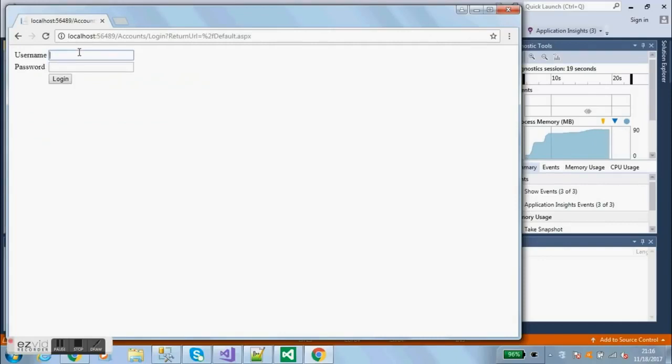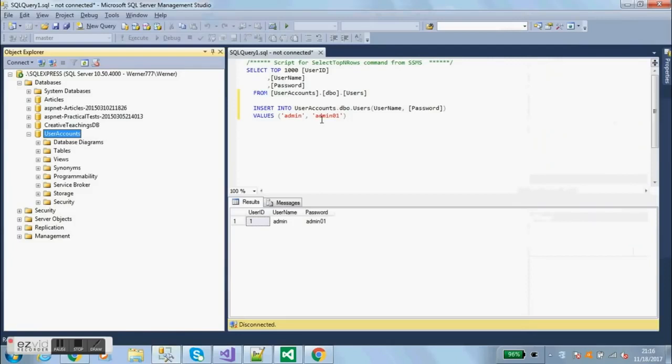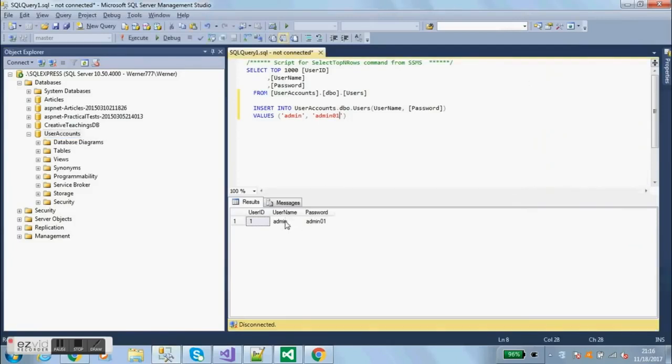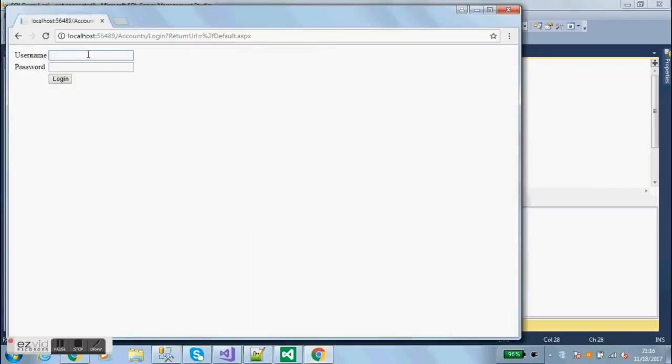So let's type in here. What did we enter in the database? So we have username of admin and password of admin01. Okay, great. So admin. Let's actually test to see if it authenticates.